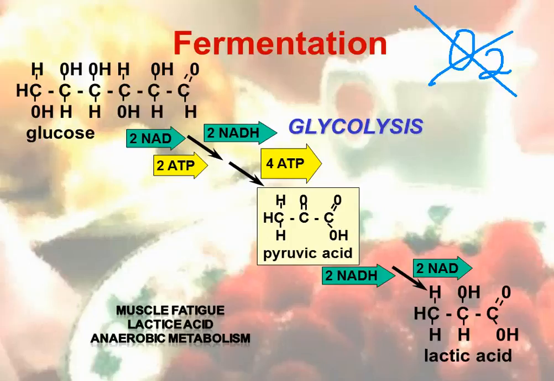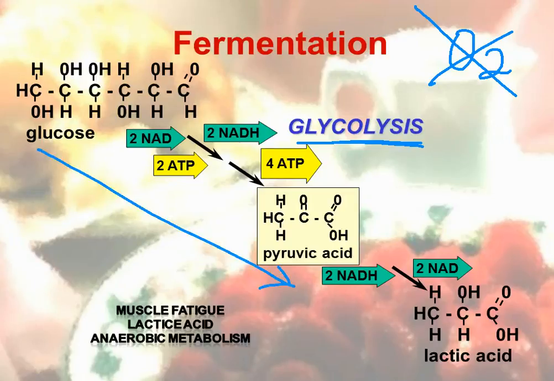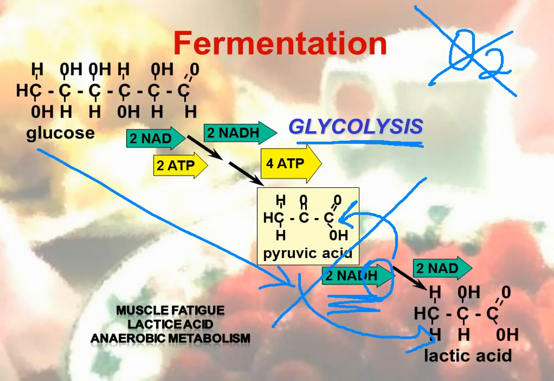It's going to do glycolysis. Glycolysis is the common pathway for both fermentation, which is anaerobic, and aerobic respiration. So here's the glycolytic pathway. You've seen it before. Here's the end of glycolysis right here. So now we have one more step. What we're going to do is pass electrons from NADH back to pyruvic acid. Look at this NADH right here. It's reduced. We're going to give these electrons back to pyruvic acid. Pyruvic acid now becomes reduced, and NADH becomes oxidized. And this molecule right here is now called lactic acid.